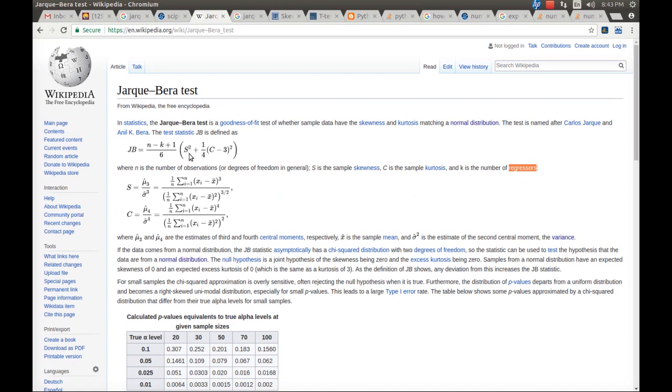We have to compute the Jarque-Bera statistic, the JB statistic, which depends on two important descriptive statistics of the underlying data. One of the statistics we need to compute the Jarque-Bera statistic is the skewness, the other one is the kurtosis. This is the mathematical expression for the skewness, and this is the mathematical expression for the kurtosis. So we need to compute the skewness and kurtosis, and later we need to calculate a composite statistic based on these two important inputs.